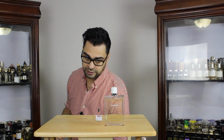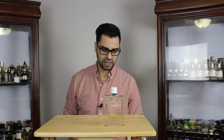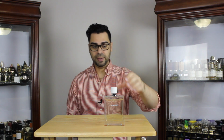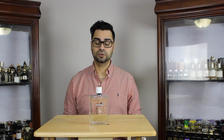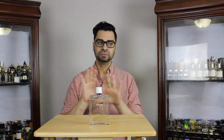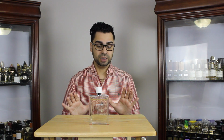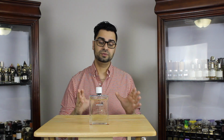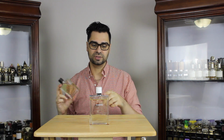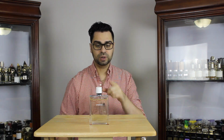So really great scent from Hermes. Beautiful, gorgeous opening to the scent, and the normal, beautiful Terre d'Hermes dry down. So a banger, I think. I think this is a great release, a great addition to the Hermes lineup. And with flankers, sometimes you run the risk of being too much the same. I really think that this one did it the way it was supposed to be done. It is a lot of the same, but really different enough to be worn. It almost supplements this. It almost feels like, maybe I don't have to wear this that much. I'm going to start wearing this more and more. I got more of this juice than that juice, so I'll be wearing this one a lot more.